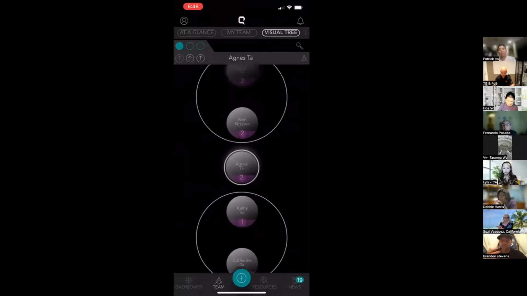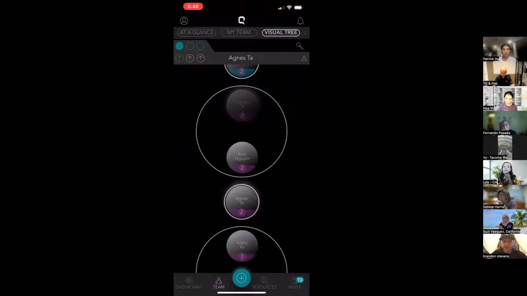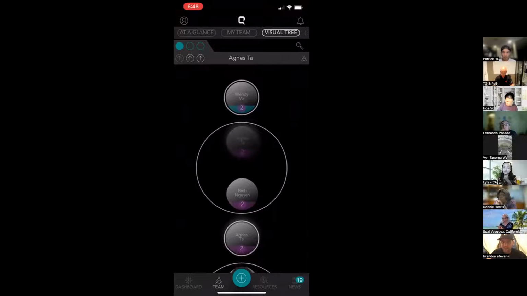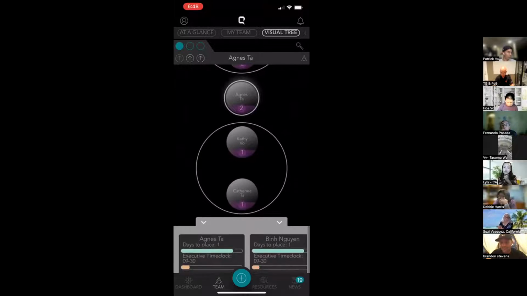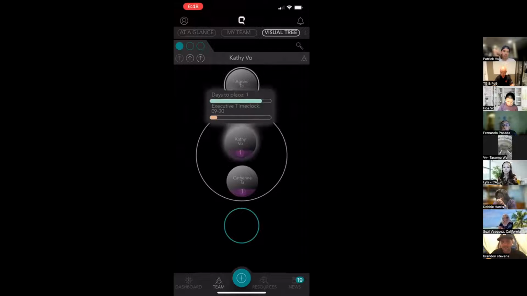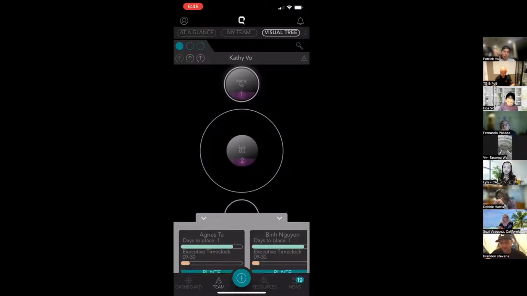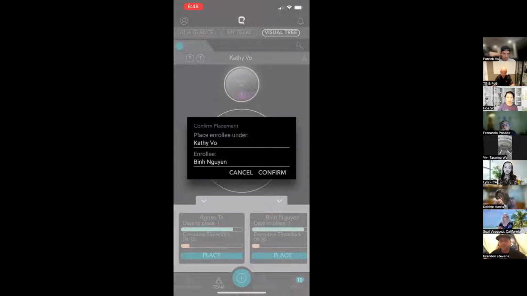If I wanted to place somebody, whoever I want to place the person underneath, I would bring them to that circle. Now, let's say you want to put somebody under Kathy, maybe you want to put Ben under Kathy. Kathy's in that holding tank there. Let's put the arrows down, push them down. I'm going to bring Kathy down there. Then I'm going to hit this gray circle, arrows, and then we're going to hit place. Hit place, and then Kathy's there for the place.